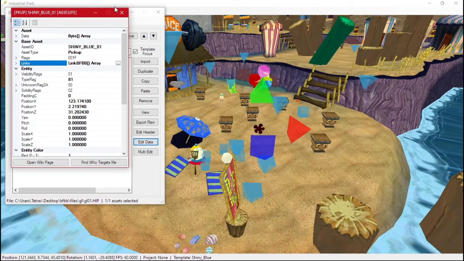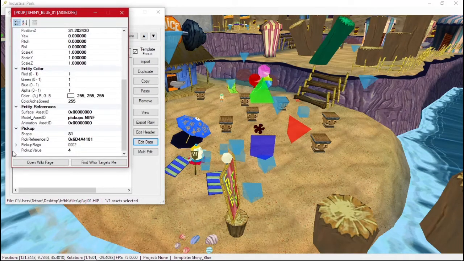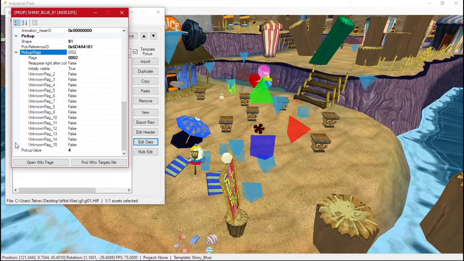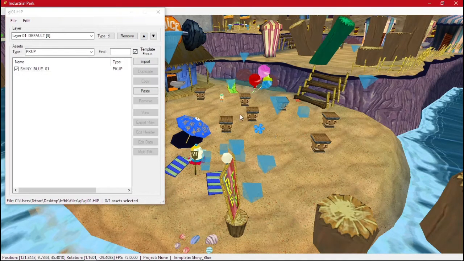So we'll click OK. And we want this to not be visible at first. So we'll click on this. We'll set visible to false. And pickups are a little weird, so you have to go down to the pickup section specifically. And you'll want to do pickup flags, initially visible, false. And now the shiny object won't appear in-game, but we don't have a way to make it appear.